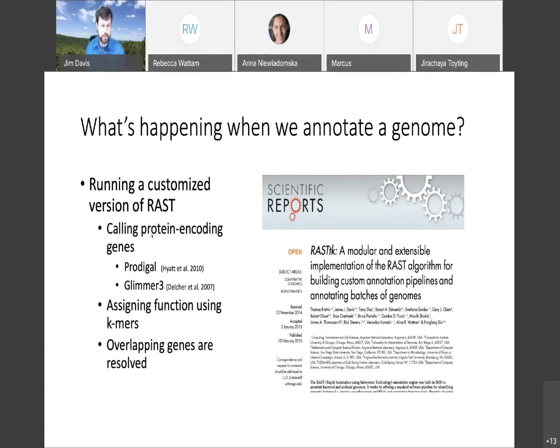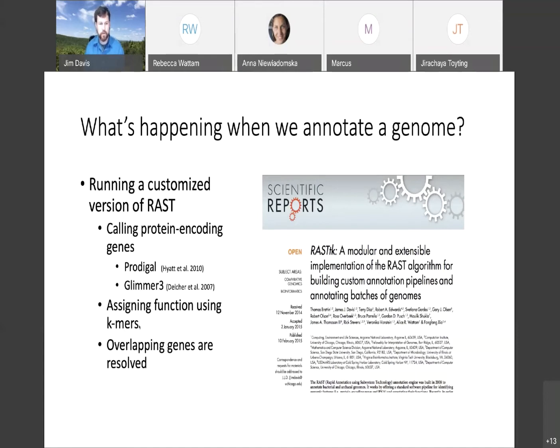it assigns the functions of the protein encoding genes that were called using k-mers. And this is the special part of the RAST algorithm. Basically, the way this works is that we have a series of protein 8-mers that are signatures of a given function.